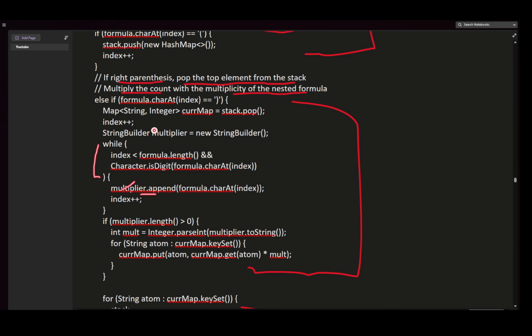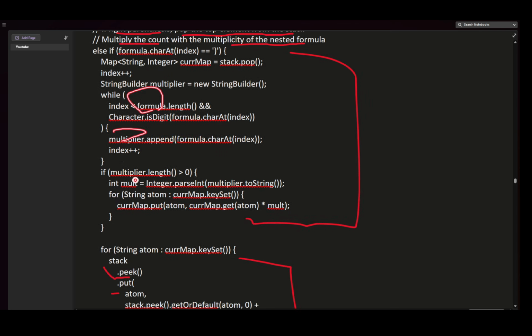We are using the multiplier as a string builder. We are appending all the digits present in the formula to the multiplier and going further, and we check that if we have a valid multiplier, it should be greater than 0. Then we pass it to Integer.parseInt, which parses the string builder's concatenated number into numerical format.